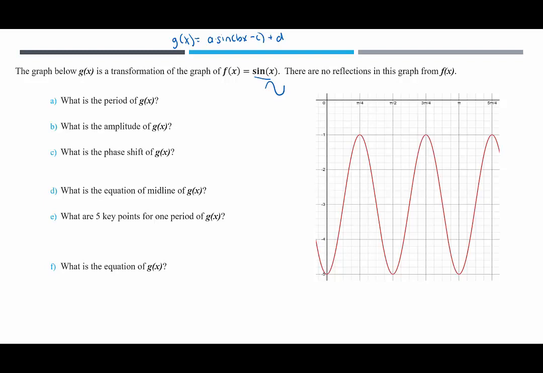Let's get started. First, what is the period of g of x? To identify the period of g of x, we need to figure out where that middle point is. So where is the first time in this graph we see a point that's exactly in the middle? A point that's exactly in the middle means it's exactly halfway from the tallest point of the graph to the lowest point of the graph, which it looks like it's going to be right here. So we're going to really take note of this. And we can verify, so this midline here, which coincidentally answers letter D, this midline is 2 units from the top and 2 units from the bottom, so it is exactly halfway. So that's good. I figured out where the midline is.